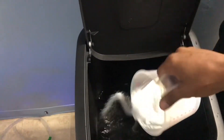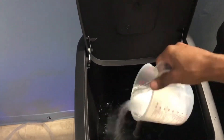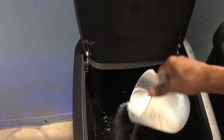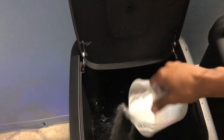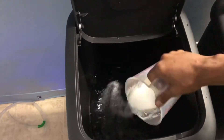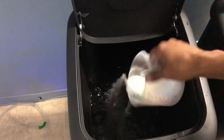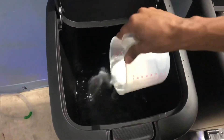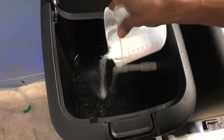Even though for me right now it's still a little bit of a struggle — I still gotta fill it up and bring it upstairs — but now I can have 10 gallons of salt water already mixed and ready. Before, I couldn't have that; it was all in five different five-gallon buckets. Now if I want five gallons, I'll mix five gallons and keep the other five as RODI.